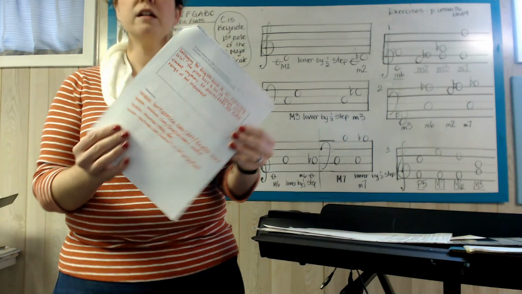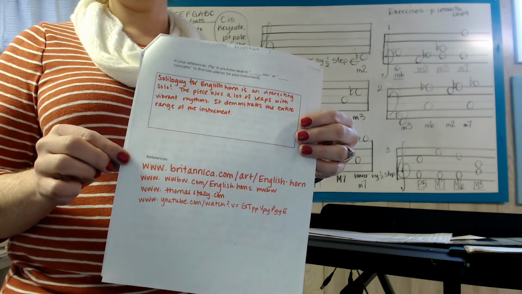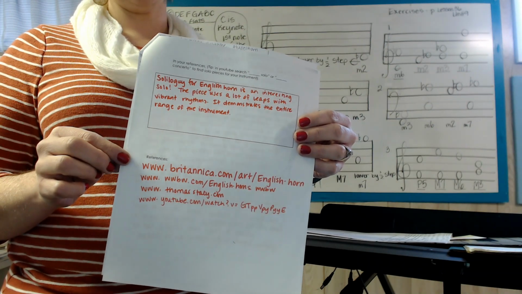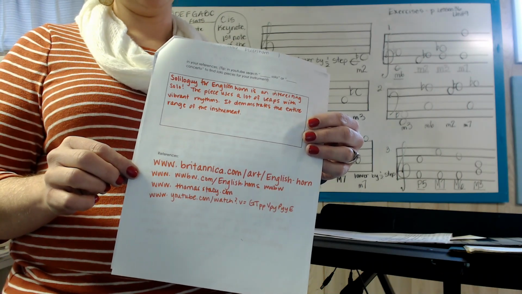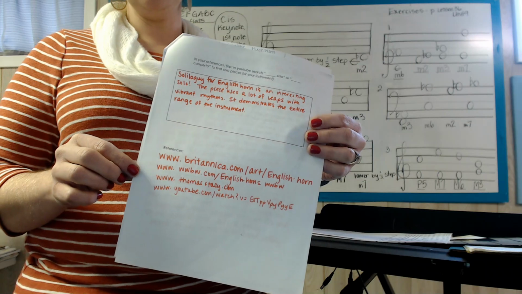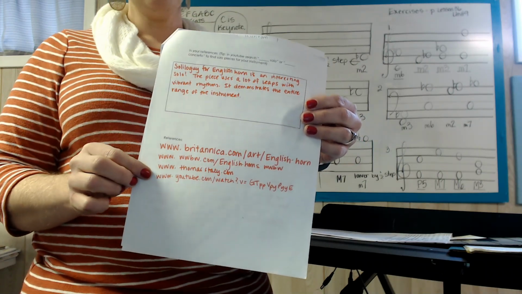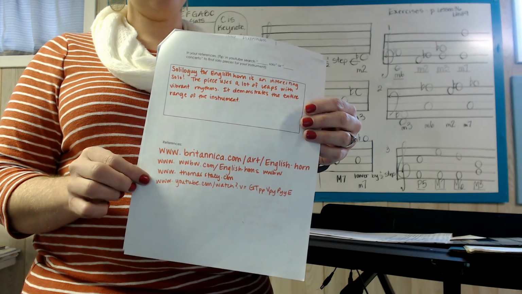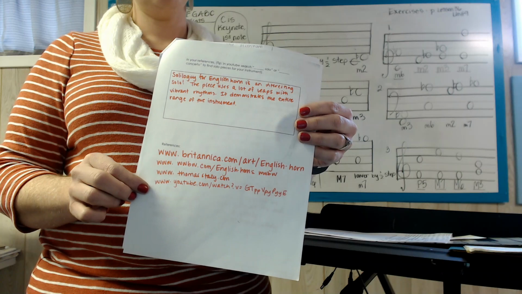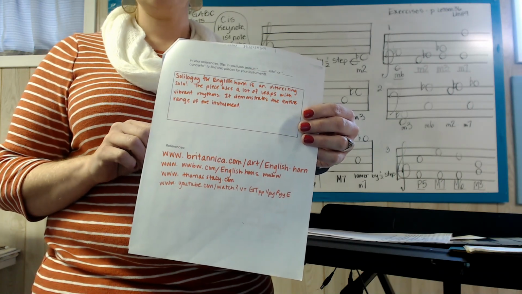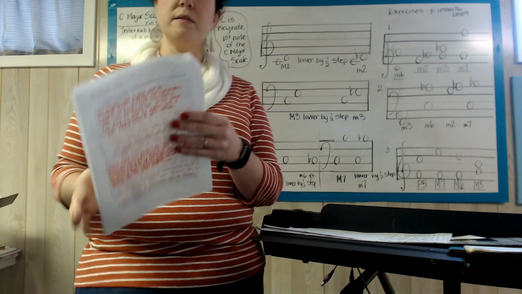And then here, I listed the 4 different websites. You might see I used Britannica, which is an online encyclopedia. The second website is a specific website for woodwinds and brass instruments. The third one was a website specifically about that person, Thomas Stacy, who plays the English horn. And the fourth website I used was a YouTube video to watch him playing this piece.